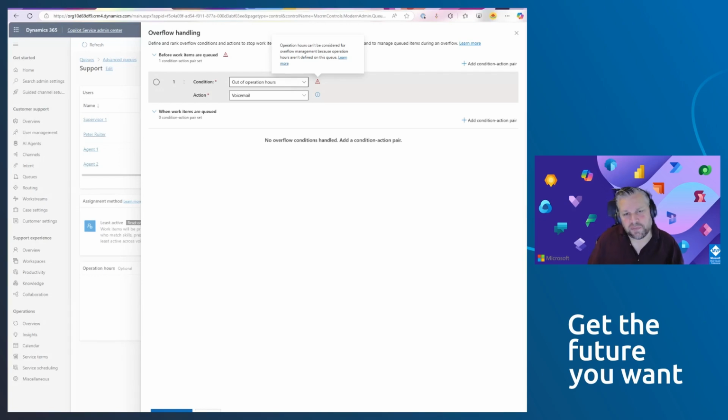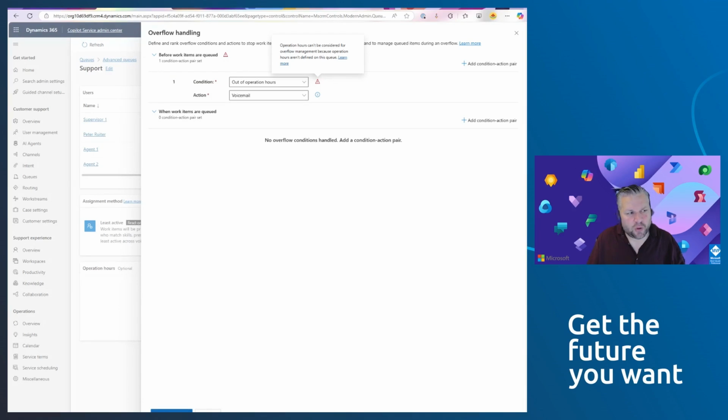But mind, if you set operating hours on your work stream, things will not even hit your queue and thus your voicemail will never work. So if you are going to set business hours, operating hours on your work stream, mind that you probably cannot use this. If your work stream is inside business operating hours and your queue for your voicemail is outside of business operating hours, it's a whole mess. So mind that if you set stuff up on your work stream, you might have some weird or unexpected results, if you will.